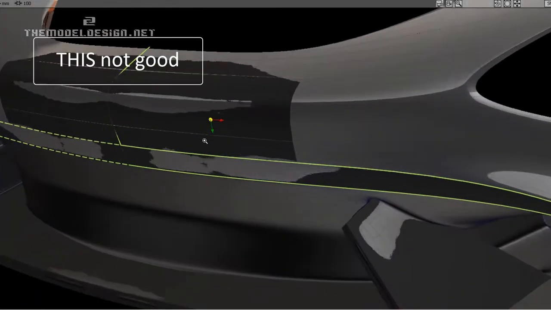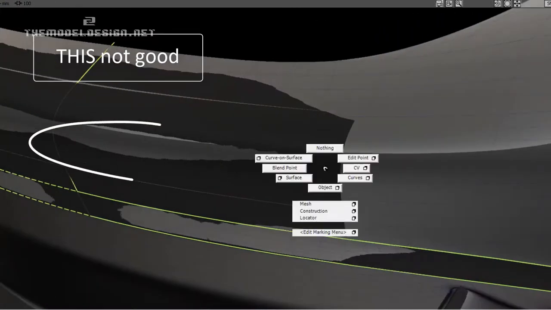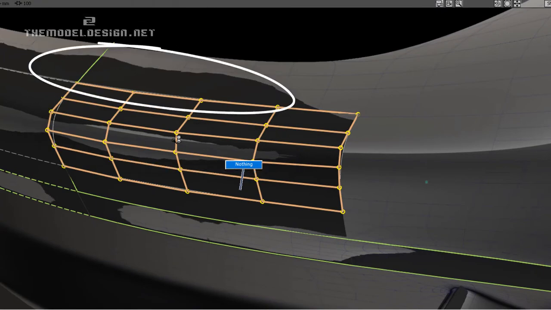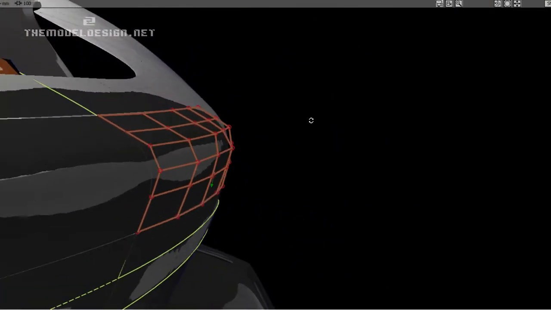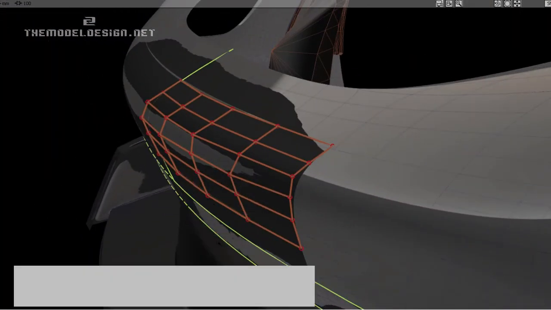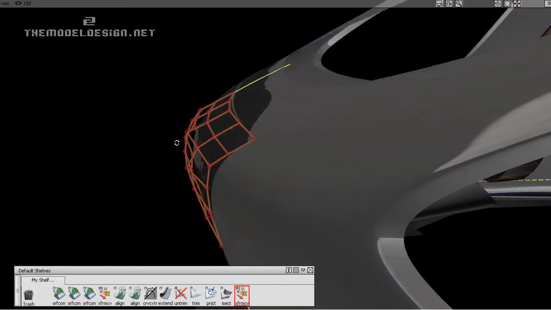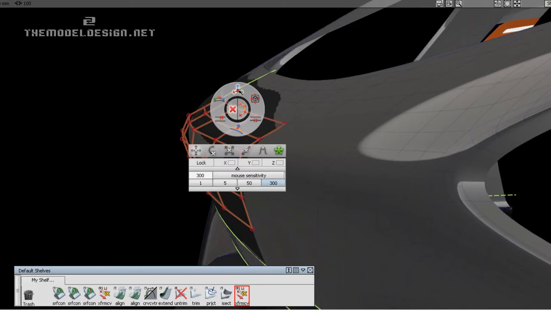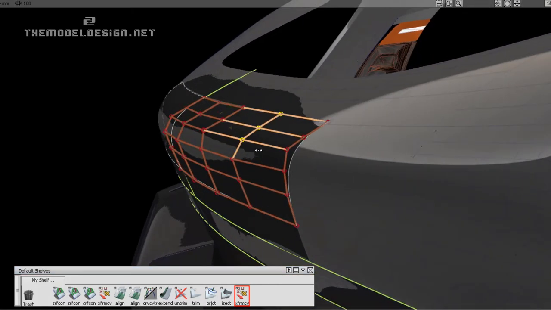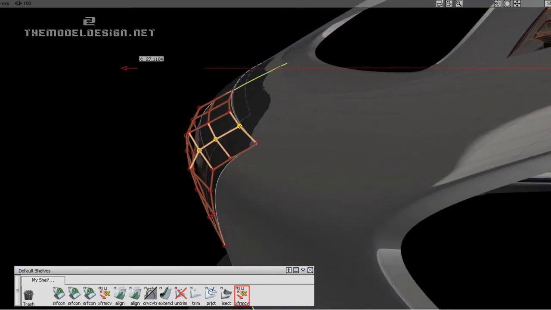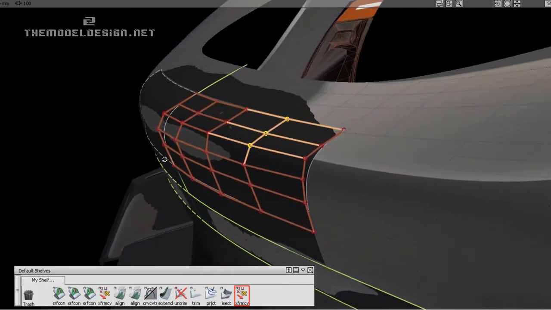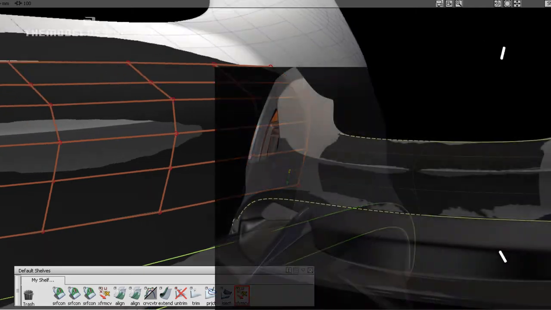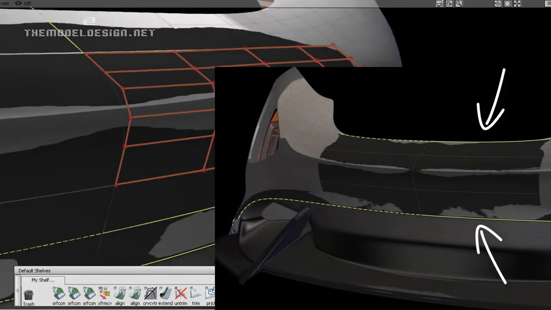So basically we will begin by realizing first of all that our current fillet is not good enough. It doesn't represent the shape, and then we are going to delete the history and start walking backwards basically. So from the fillet, we're going to take that fillet, we're going to place it where we want it to be, and from that fillet we are going to build adjacent surfaces.